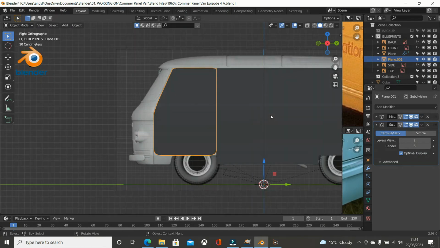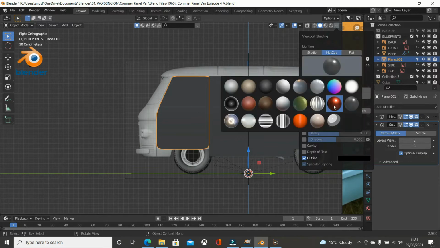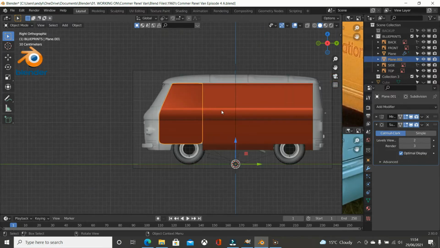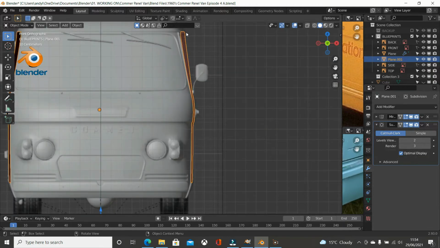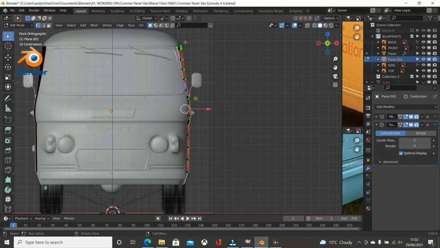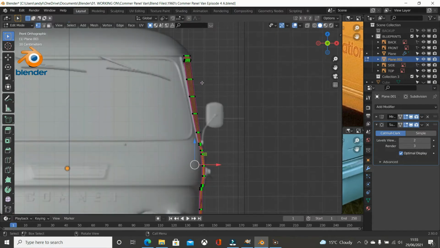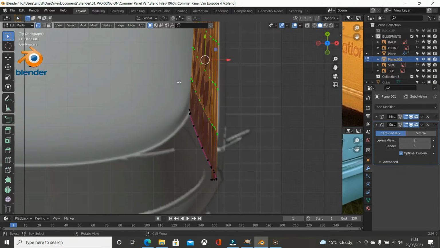So let's have a look at this from all angles now. I'm going to put the highly reflective red one on. So look at it all angles now. So press 1 on the keypad. Yeah, that could possibly come in a little bit further at the top there. It doesn't look quite right. Does need to come in a little bit, which is cool. That's what this is all about.